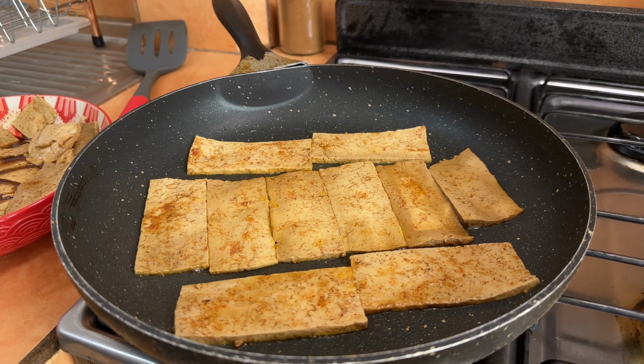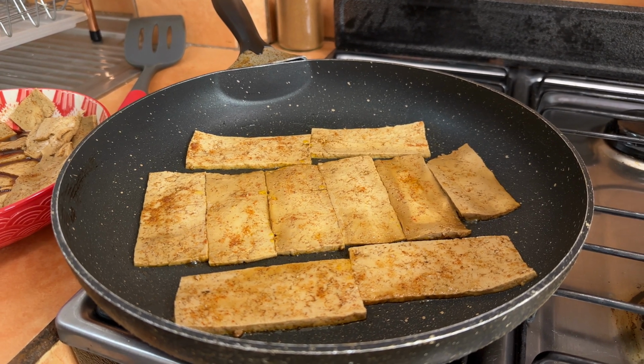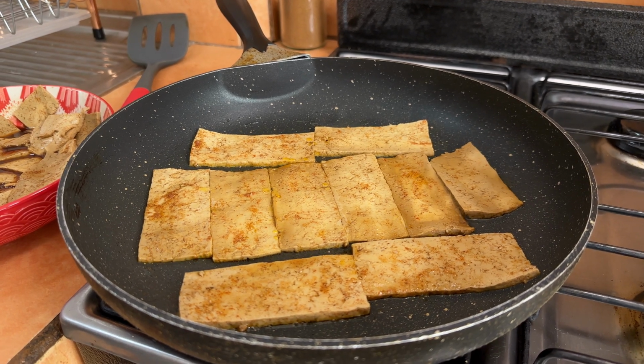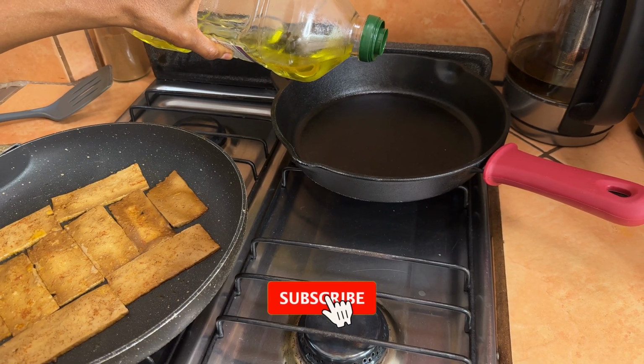So see how it's cooking, it looks like bacon, it's all bubbly. So right now we're going to just leave it alone, let it cook until it gets dried out, crispy, and caramelized. I'm going to try to cook some in a cast iron skillet.